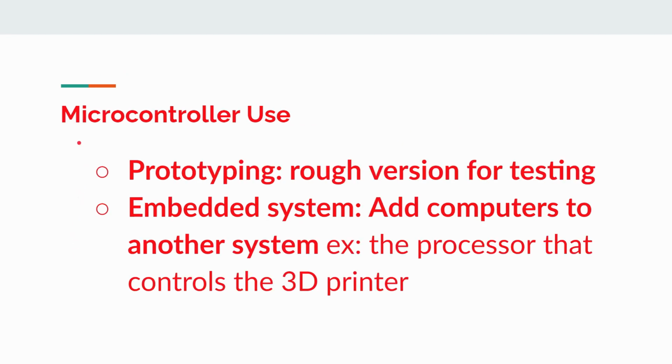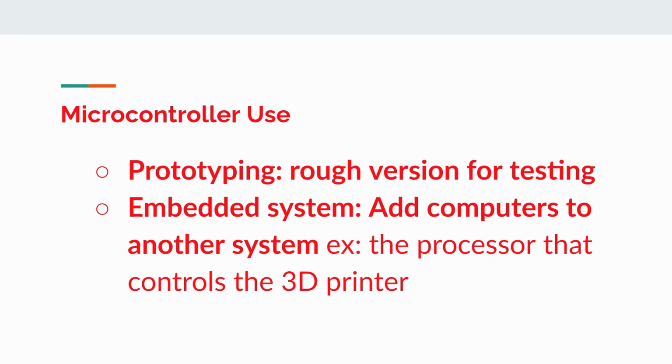So what is a microcontroller going to be used for? Well, there are two basic categories here. First is prototyping. If you are trying to work on an idea, you can use a microcontroller to help you test things out with electronics. This is where a microcontroller would live on the desk. You can connect things to it, change the programming, and keep working on things until you get it right.